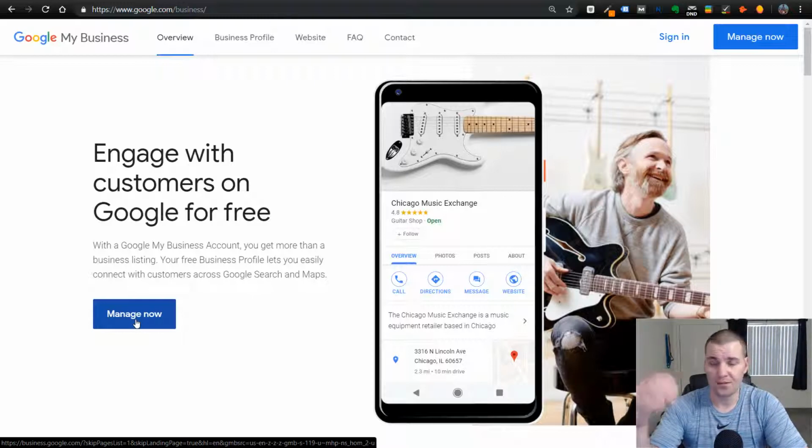And after you select yes, you enter your address, and however you enter your address, I recommend you copy it and enter it into a text file. That way you have that information for any other websites that you sign up for, such as Yelp or Yellow Pages or Insider Pages, anywhere that you list your business online.